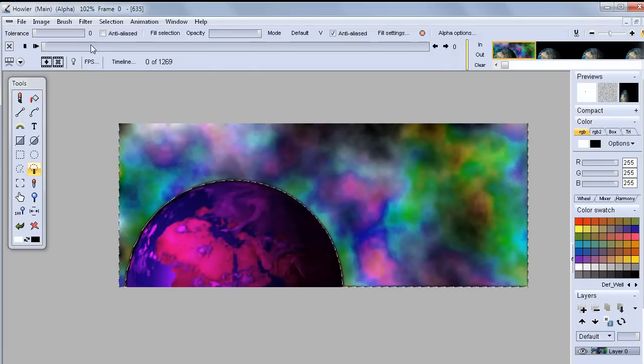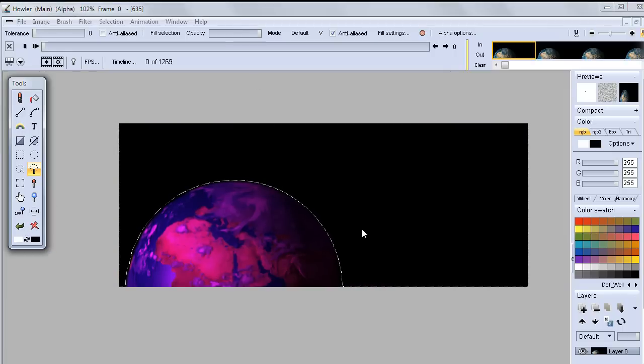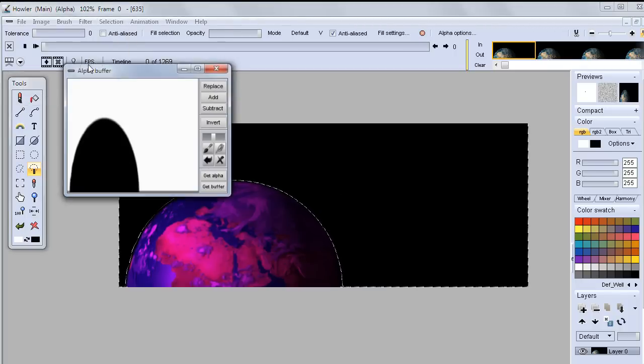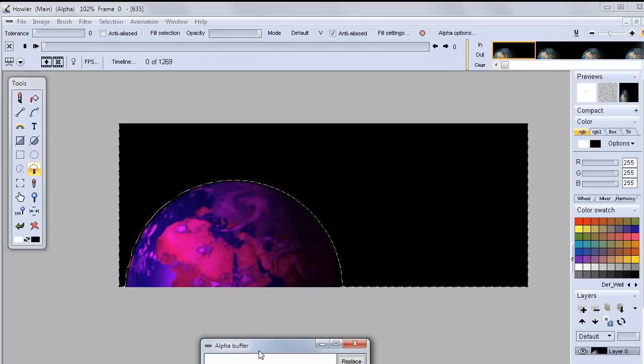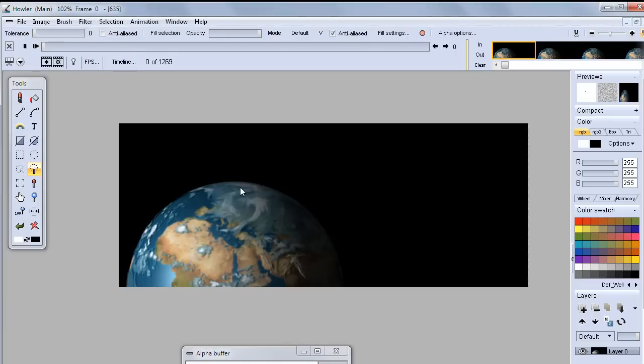But whatever it is, it might be a good idea to switch temporarily to a different buffer, like a different layer. What we want to do, therefore, is let me undo that. We keep the selection mask, but I'm going to store that selection mask, store the alpha, there it is, and put it aside for the time being. What I'd really like to do is focus on the background sky without the globe in the front here. So I'm going to clear the alpha, and switch to an alternate buffer. That's of course a jump to the swap buffer right there, lowercase j. We still have that little concoction here, and I'm going to change that.